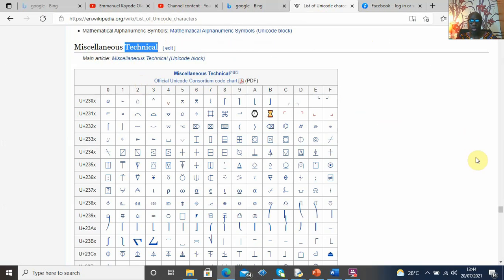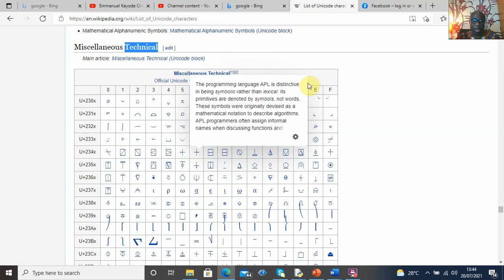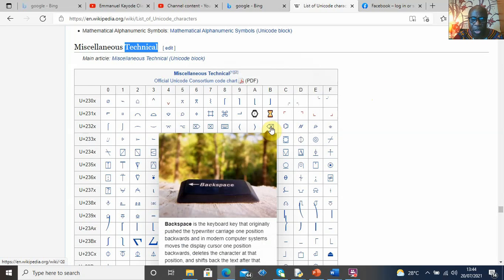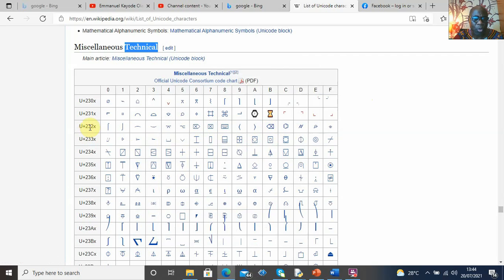There are mathematical Unicodes you can use as well. But there are a lot of lessons I want to teach you here on how to use the Unicode. For instance, if you want to use the delete key, which is the backspace here, you don't type the Unicode exactly as it is. There are some modifications you need to make.